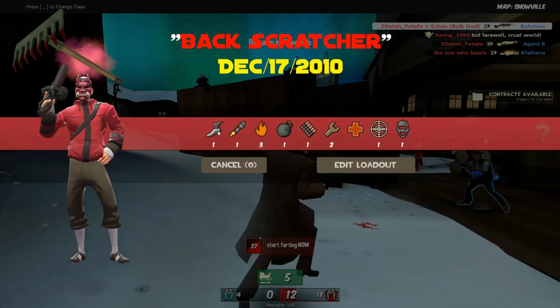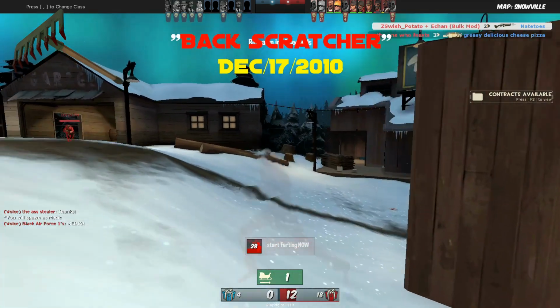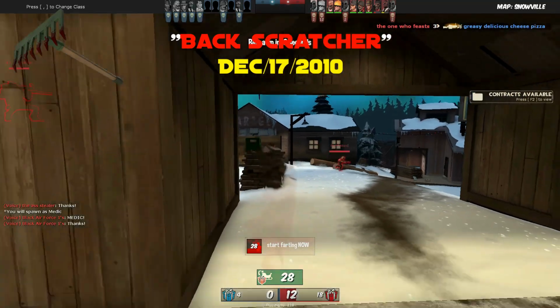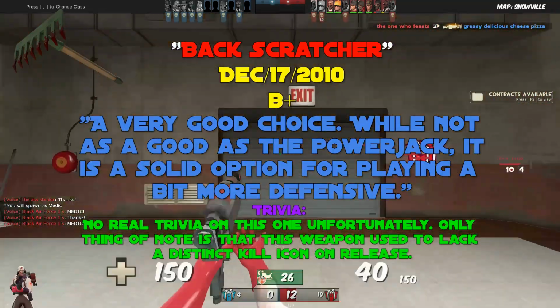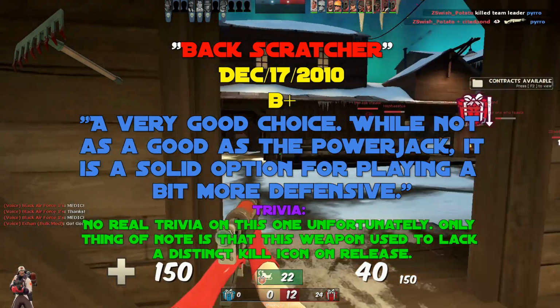Now, I know the Power Jack is kind of objectively better, but personally, this is the weapon I run more often. I rank this as a B tier weapon in my original ranking, and I believe that's about where it's going to stay, maybe a B plus, you know, kind of the high end of B.